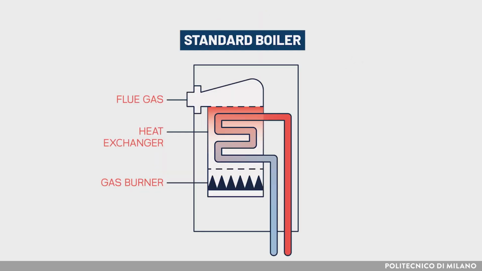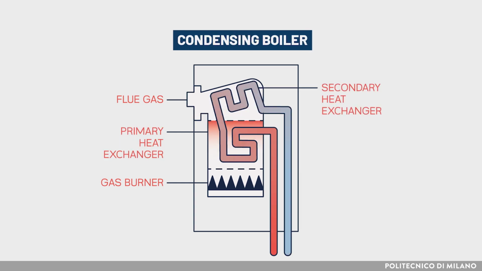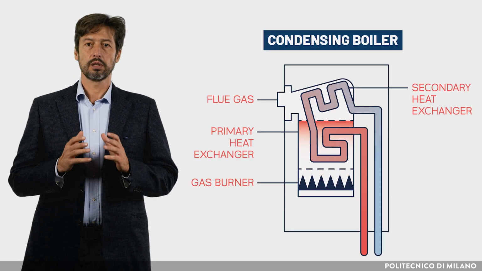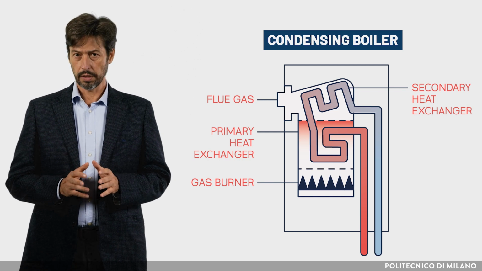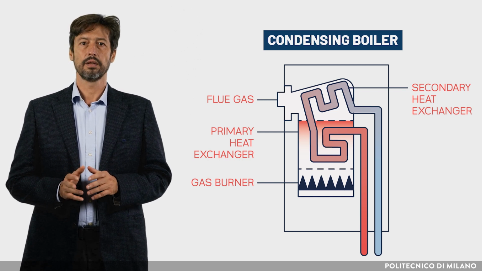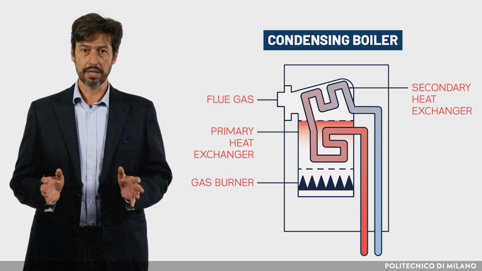Finally, let's consider efficient combustion with latent heat recovery. This is made possible through a condensing natural gas boiler which is able to recover latent heat from the flue gas. Cold water cools down the gas below its condensation temperature, so it releases latent heat that in standard boilers is wasted.